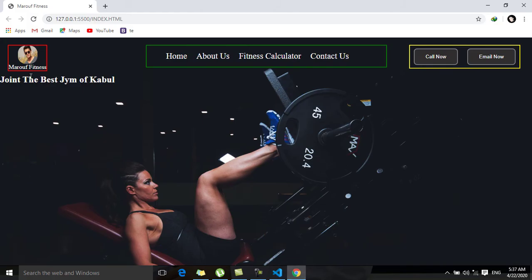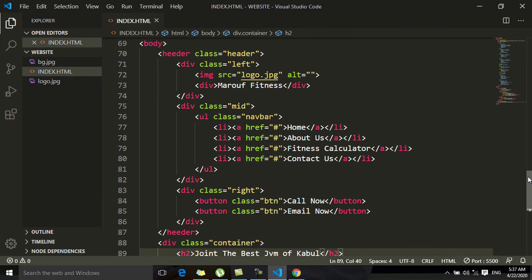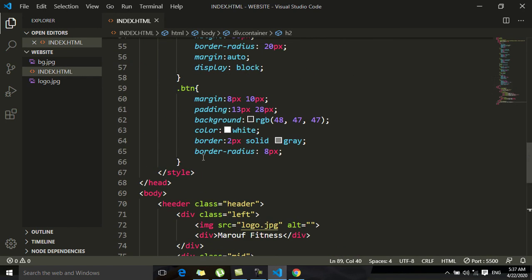Okay, so let's add some margin in order to separate it from this upper part, left part. So to add here, let's come back to our CSS file.